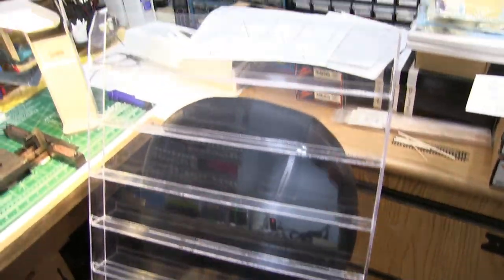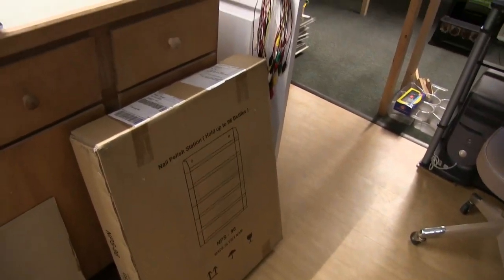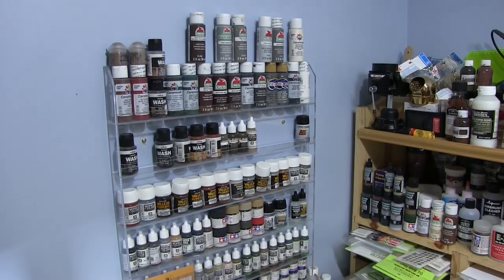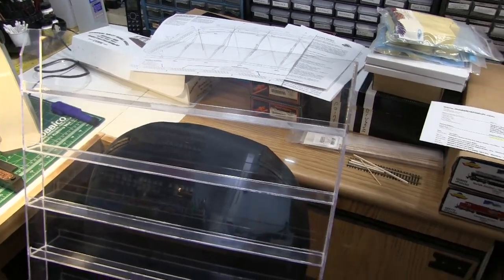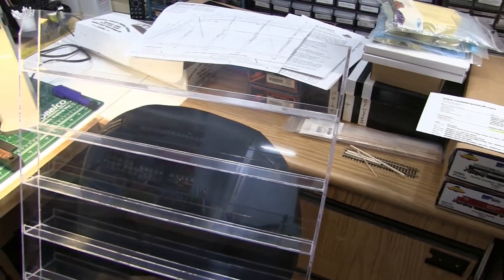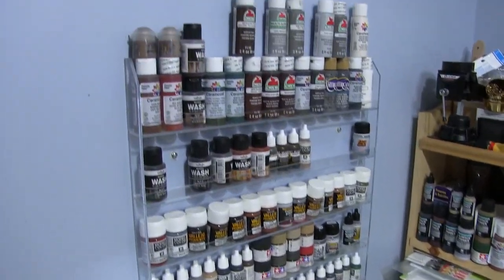This is the second one I bought. Again, it's listed as a nail polish station. The difference being the first one I bought was $39, and the second one I bought here is $29. Now the build quality on this one is a little bit different. So if you're really concerned with how things look, you might want to consider the $39 one.